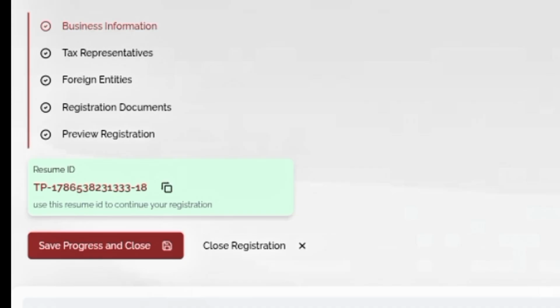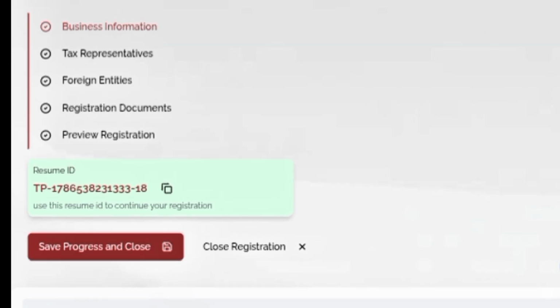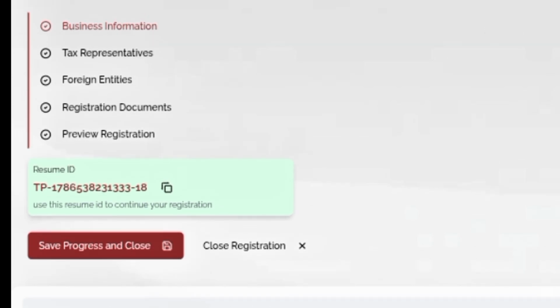Wow, it will load up and take you down to this particular place where you will now start your registration all over again without having to stress yourself. So once you do this, it takes you back here.